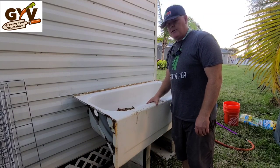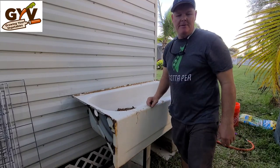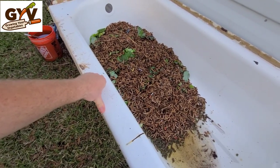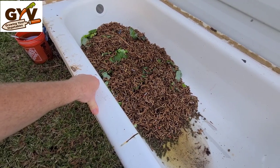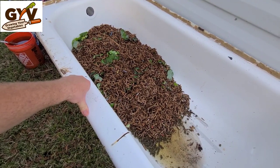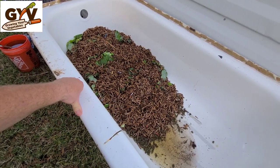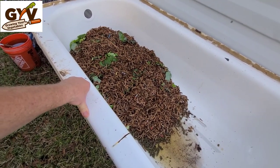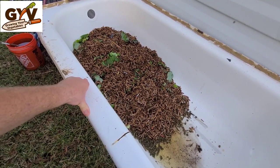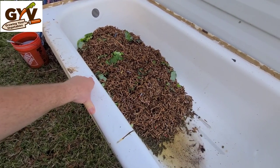All right, so it's looking pretty good so far. Let me show you how much material I put in here. I'm intentionally not filling this thing up because I just want to add in food scraps and slowly build this up in the bathtub. I've seen some other videos where they fill this whole thing up smack full of stuff, and I didn't want to do that. I think this is just enough material for the worms that I have to make themselves a home in here, and then I can add in food scraps from the kitchen and the garden on a daily basis or whenever I have them.